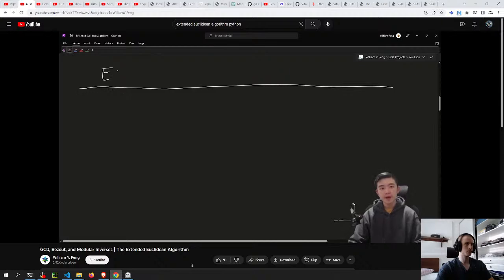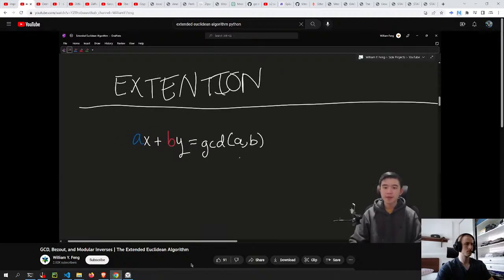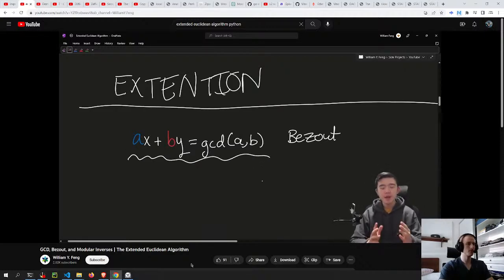Okay, now let's talk about the extended Euclidean algorithm. Our goal here is to determine the solution to an equation, this integer or Diophantine equation, if you like. A times x plus b times y is equal to GCD of a and b. Now, this equation is guaranteed to have a solution in integers x and y by Bézout's identity. They were some mathematician that lived in France, so I think this is a French name. I'm forgetting some accents, I'm sorry. But yeah, their theorem or identity guarantees that this equation has solutions in x and y given values of a and b.